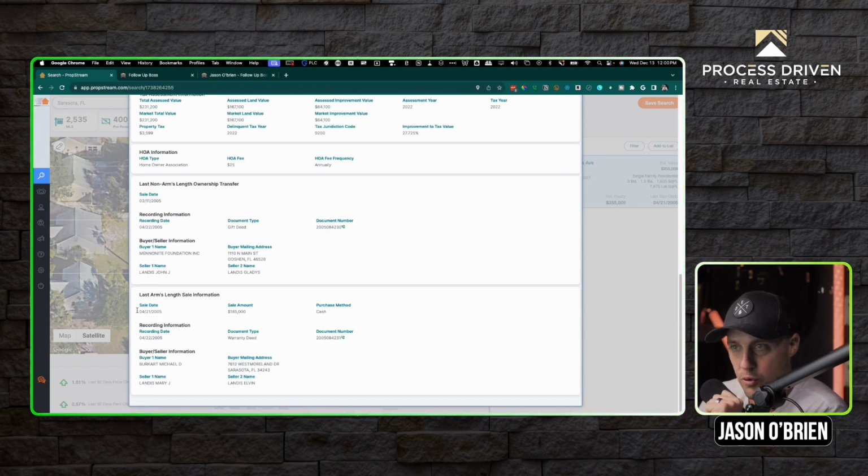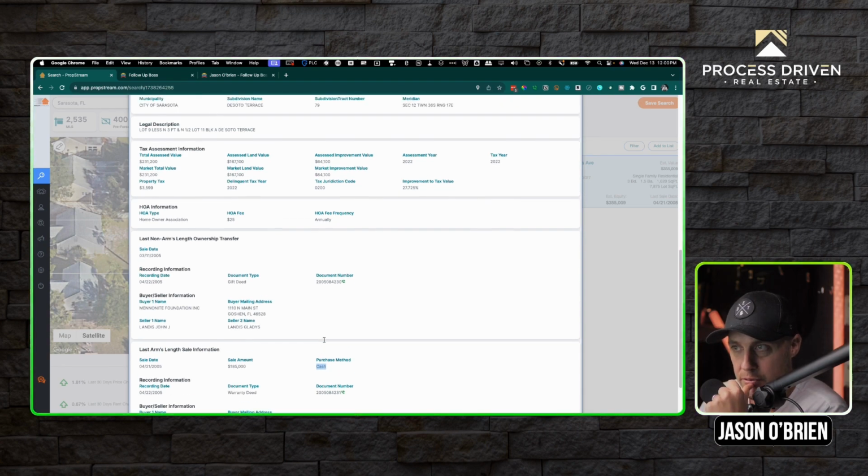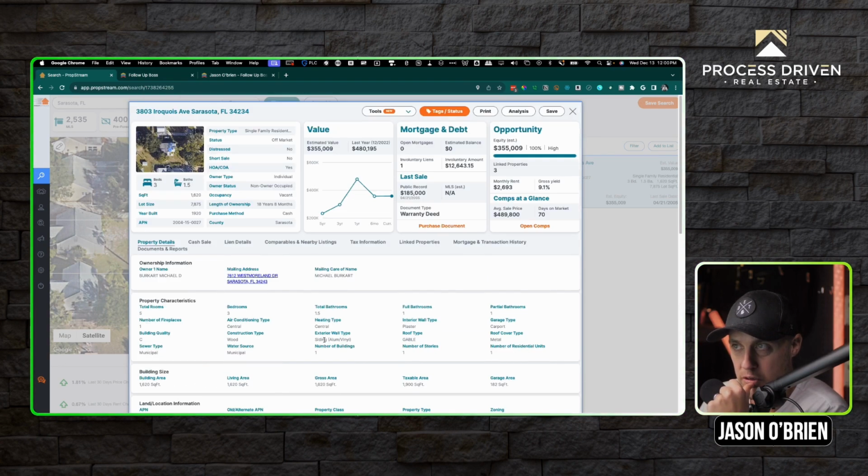So in states or counties that allow it, this information was provided, and it was stating that the last sale occurred in 2005, that the title was transferred via a warranty deed, and then here is the buyer's mailing address, and then here was the seller that sold the property to them. And as you can see, they purchased in cash too, which is cool to see. Shows you how they purchased the property and if they might have a loan on it as well. And if they did have an open mortgage, it would show the estimated balance here.